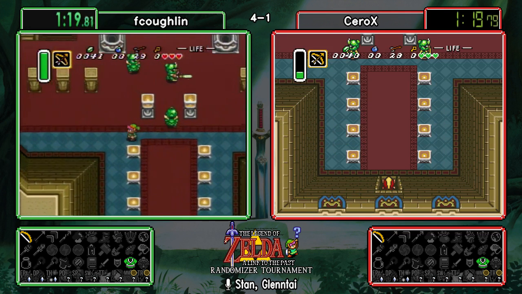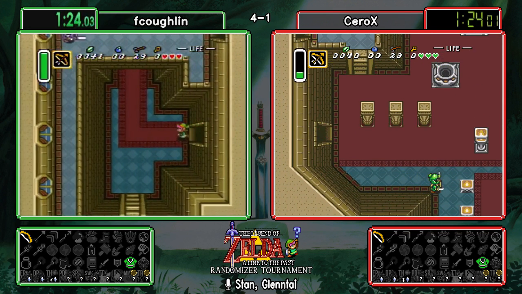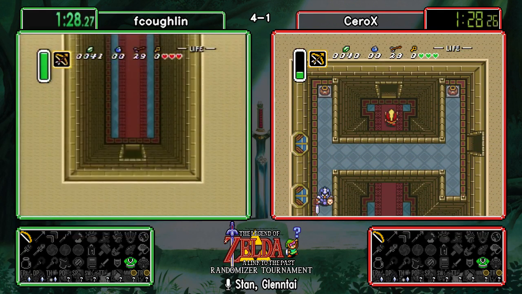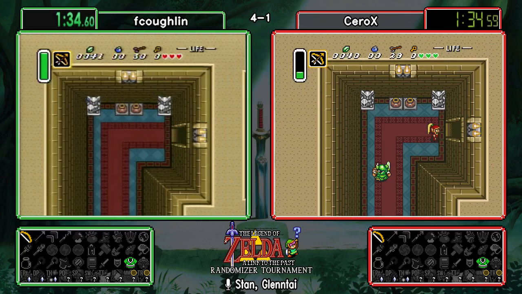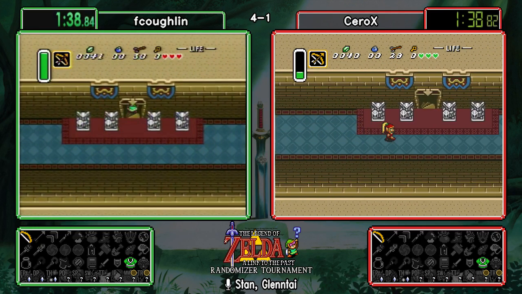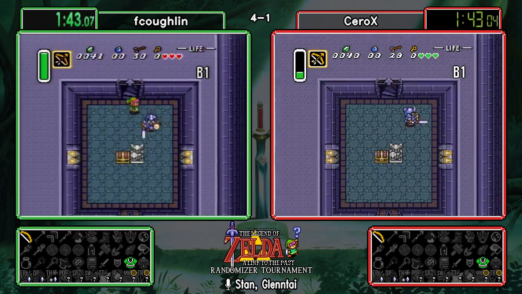Yeah, although our runners would like to waste some time going for 3 additional chests, of course, we still need to get a bomb for that. And neither of our runners has, as of yet, been farming for bombs. But as we can see, fcoughlin is now killing a bunch of extra enemies for that famed bomb drop in order to gain access to the final room in the escape sequence where 3 more chests are hidden.